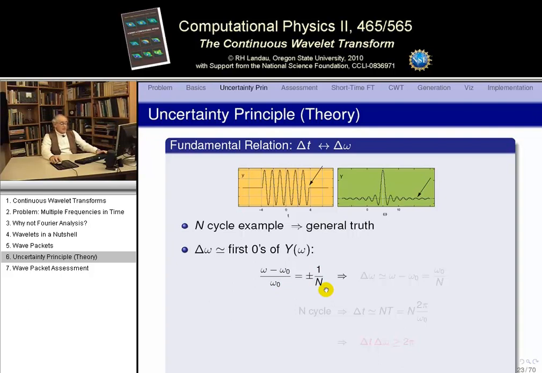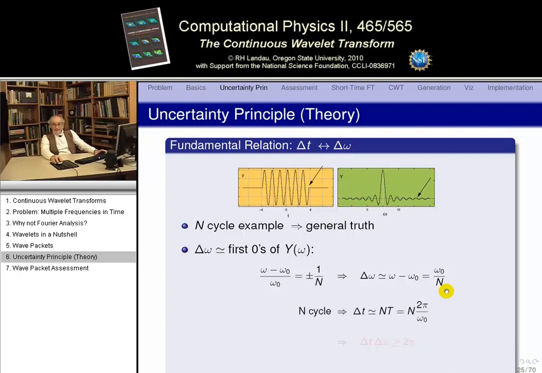That makes sense, because if we let the function we have here extend to more and more cycles, n would get larger and larger, and the frequency spread becomes less and less. It all gets narrowed down, until when n approaches infinity, if we have a pure sine wave, we would have only one frequency. So here we get our expression: the width in frequency space is the basic frequency divided by n. That's just what we were saying.